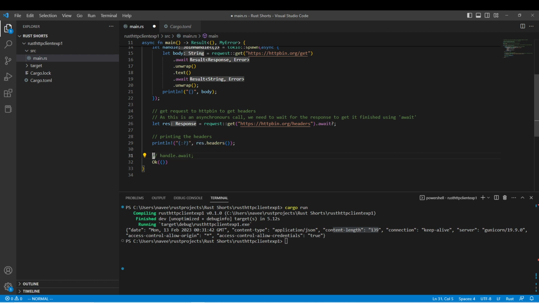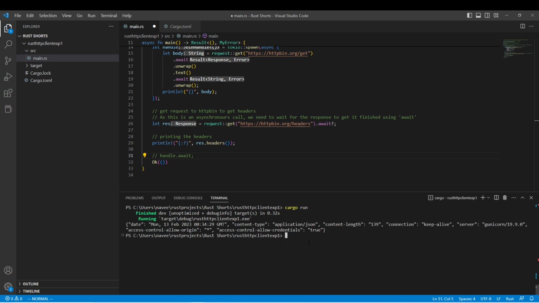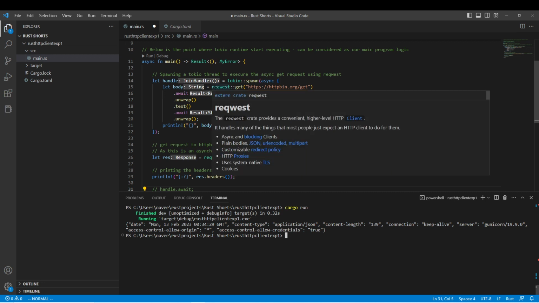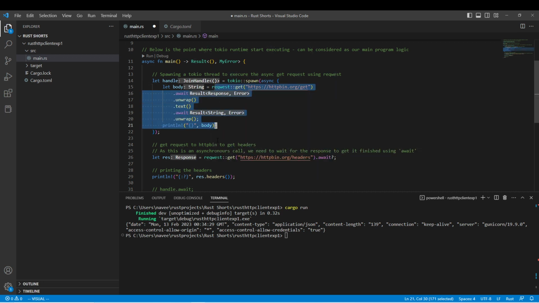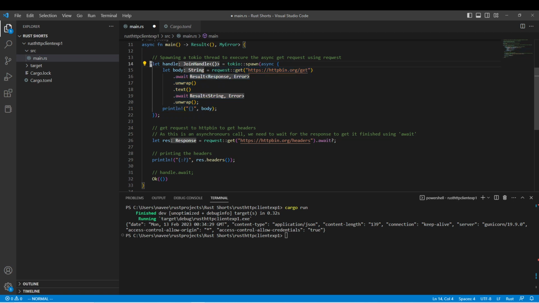If I run this, you're still not seeing the body. We haven't got the response back. That is because we didn't wait for this asynchronous block. So we need to actually wait. Since we got a handle here, we can just await on the handle.